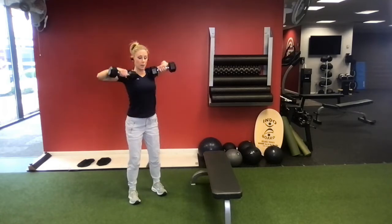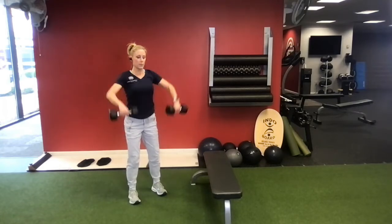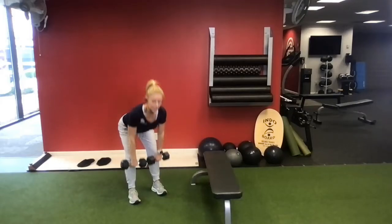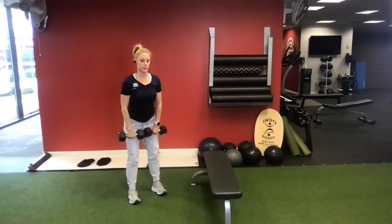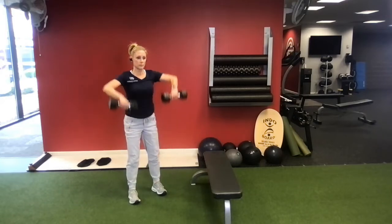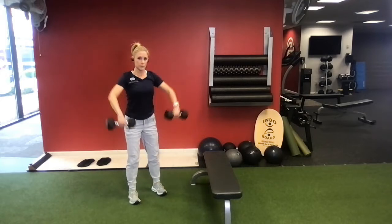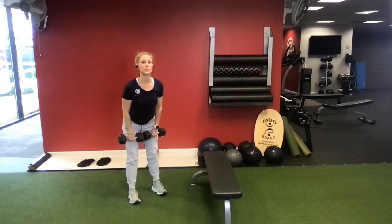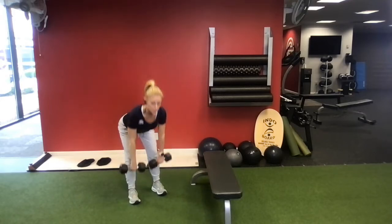Deadlift, upright row. We're going 10 of these. Keep the belly button pulled in, core activated. We got 5 more. Last 2. And last one.